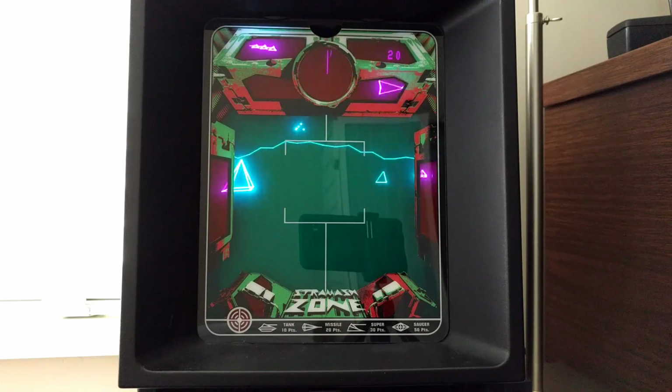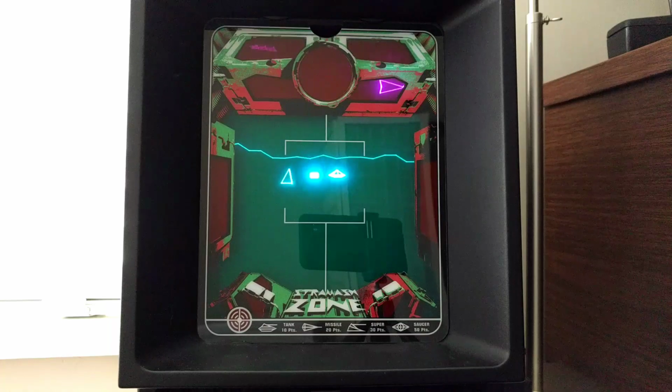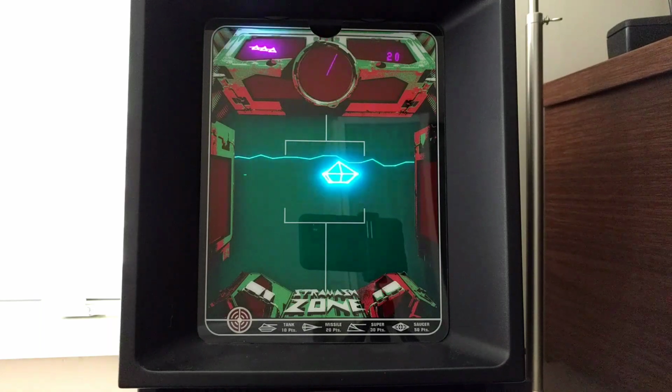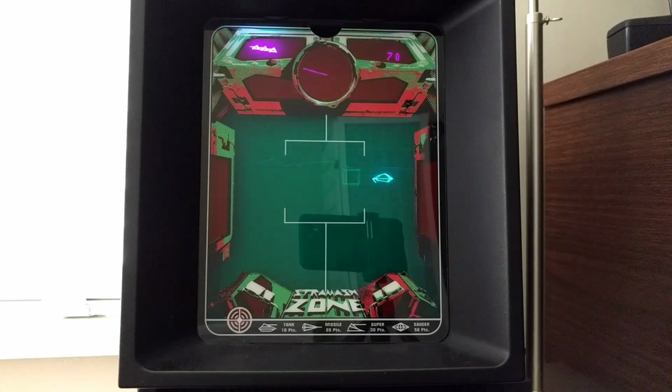Ooh, he's firing at me. And the UFO. That's good. Oh, that's not. I'm getting shot at. Very faithful to the original. Fire! Okay, good. Now, let's move forward.